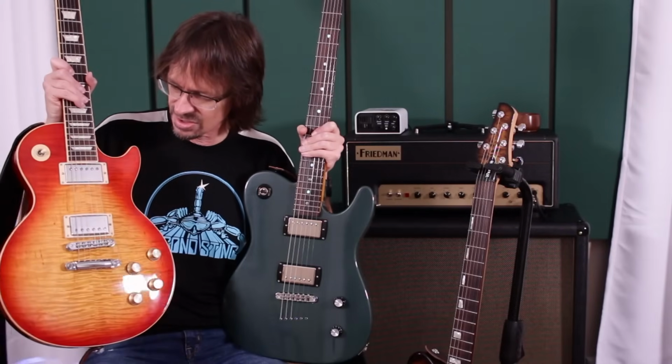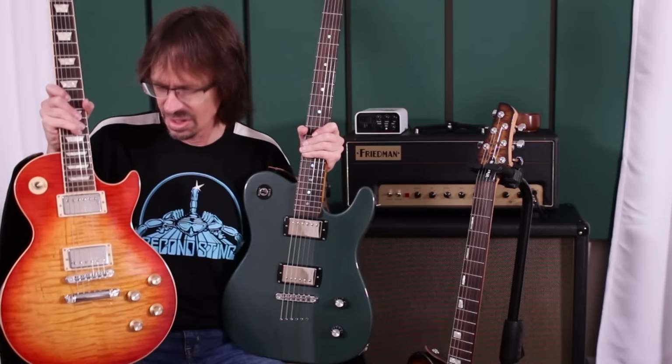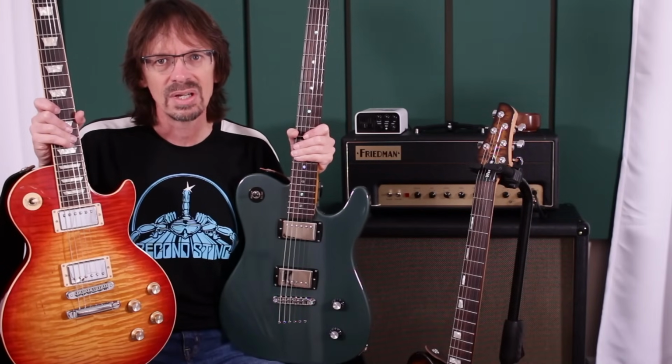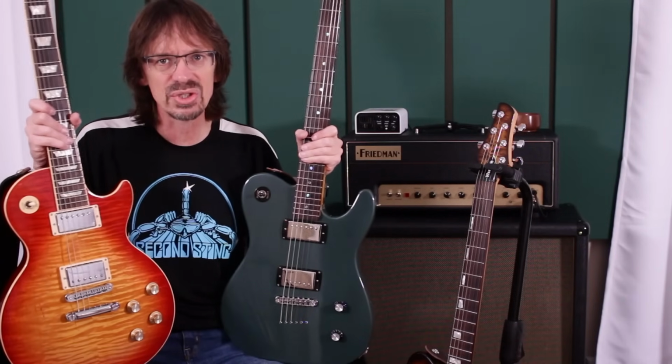This has the Gibson 498T in the bridge and the 490R in the neck position. So they're roughly from the same ballpark. It's a higher output bridge position pickup. So we're going to compare them and see whether I'm right or not, see how close they are.